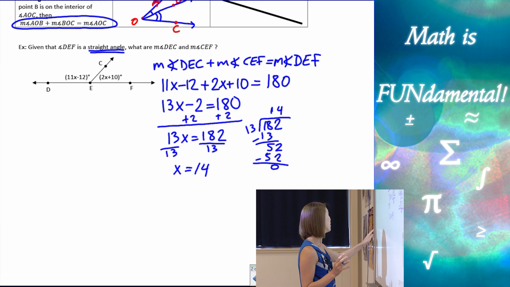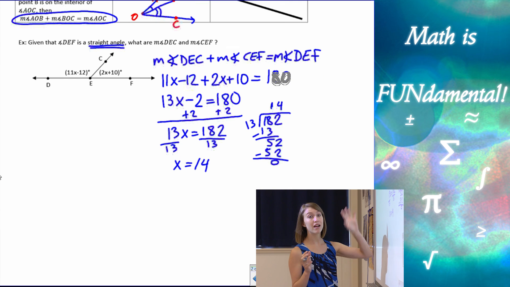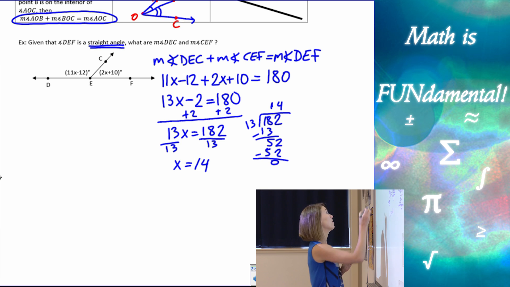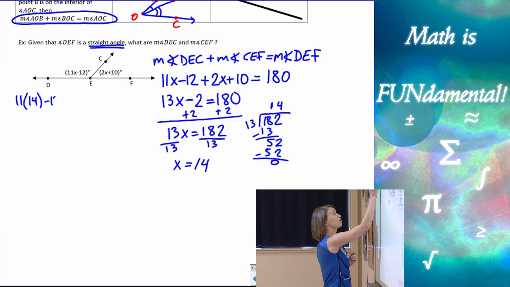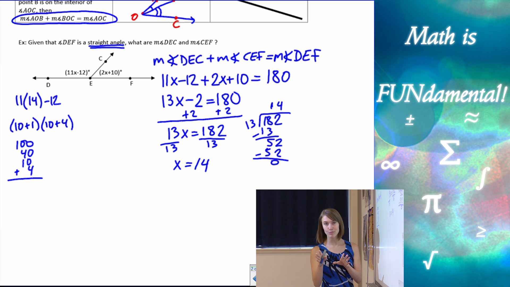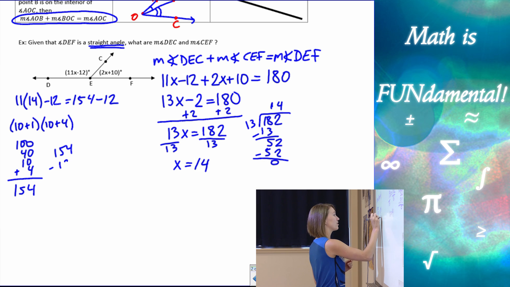Now before we box anything, we're not done here. We need to find the measures of those two angles. So we're going to plug that back in to each one of our equations. So 11 times 14 minus 12 is going to give me that angle over there. So let's find this. 11 times 14 is going to be, well let's work this out. I'm going to show you a little trick here. 11 is 10 plus 1, 14 is 10 plus 4. And then I'm actually going to FOIL. Here I've got 100, I have 40, 10, and 4. And if this is confusing to you, you can multiply any way you want. I just really like this method. I get 154. So now I have 154 minus 12. 154 minus 12 gives me 142. So I know that this one is 142 degrees.